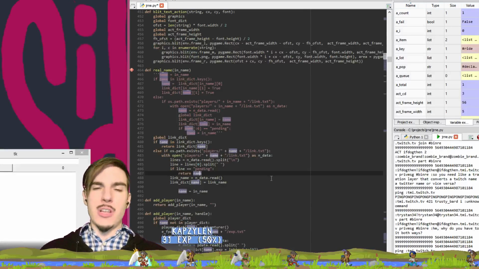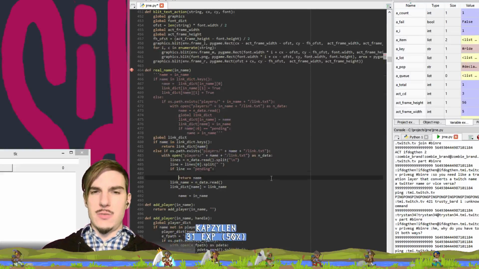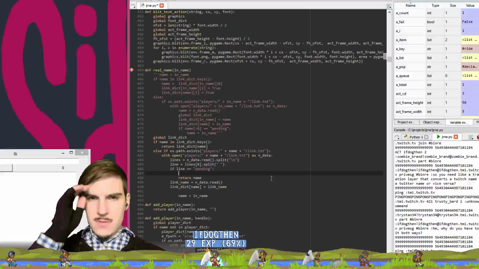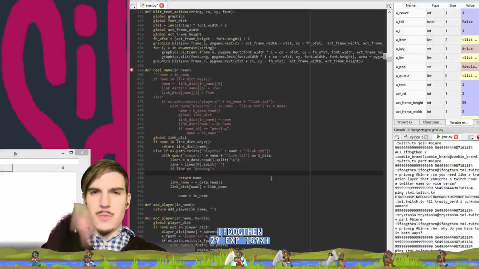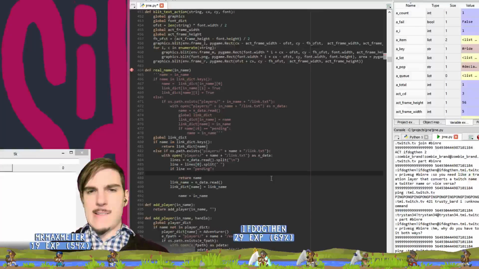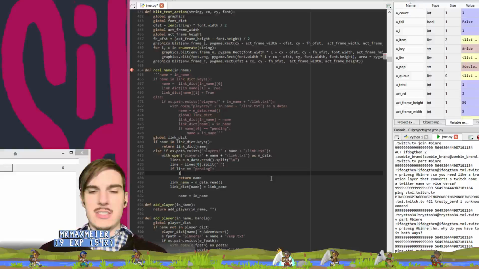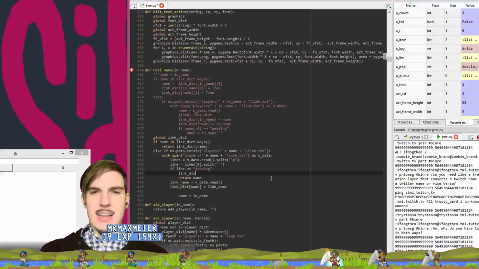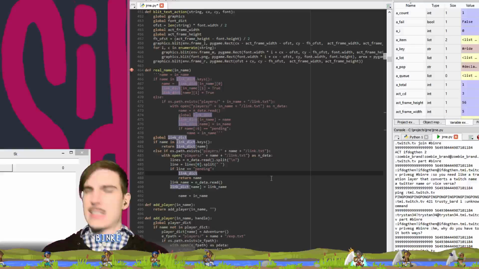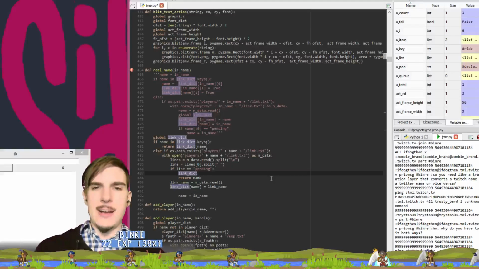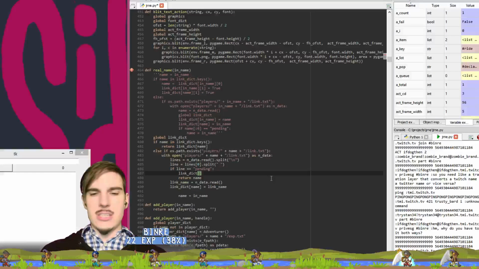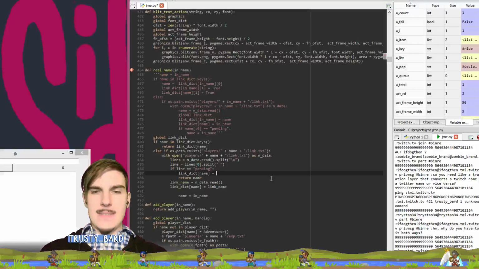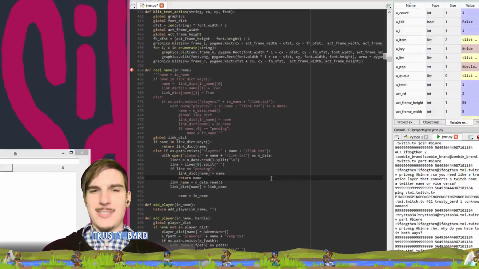But because there's no link, we'll also want to add the link. So then link, right? Because we're adding in the redundant link dictionary entries, or not redundant, but reflexive link dictionary entries. So link dictionary name equals name, and then return name.